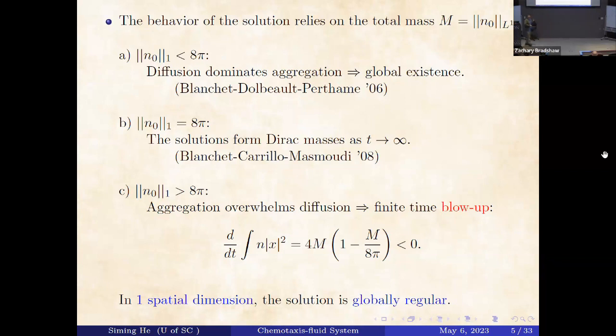Now, let me give you another key property of this equation. That is, in 1 dimension, this equation is globally regular. You can easily do all sorts of energy estimates you like, and it will be very nice, okay? And this is the key observation for our latter applications, okay?